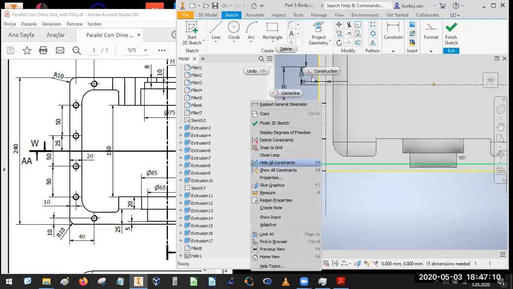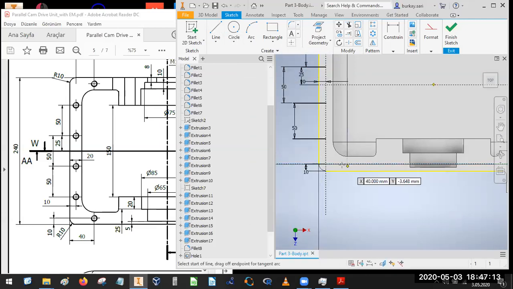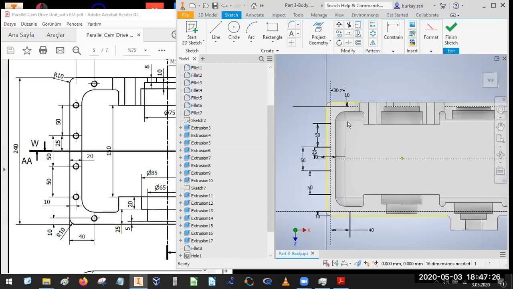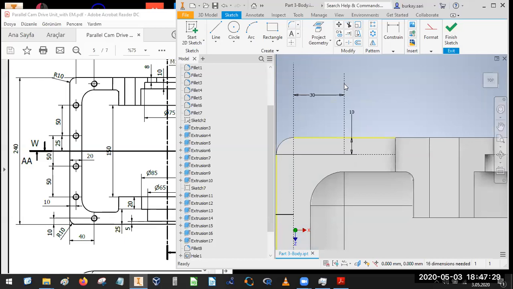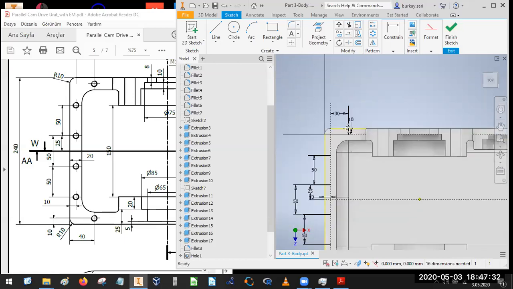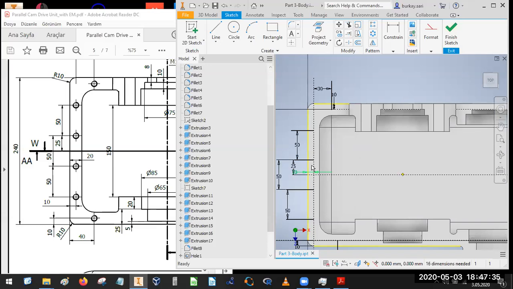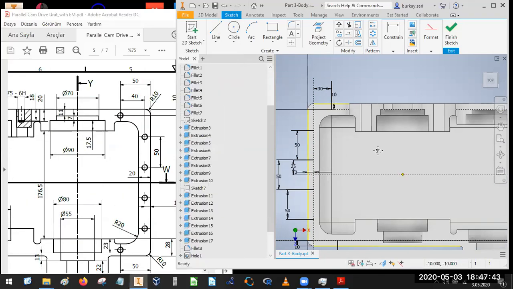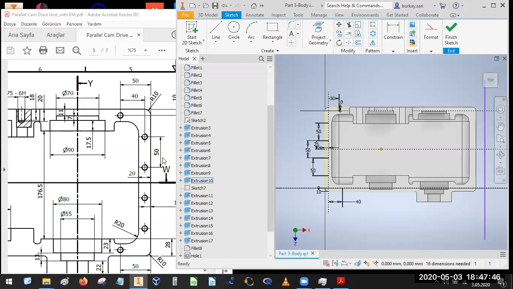I will only need for construction the other one, the line here, and the line is 40 millimeter far from this line. Okay? I'm sorry, this one I will convert it to construction. It is not important, but to see better in the whole command, it's better to have the figures. For other side, these are symmetrical around these two lines.